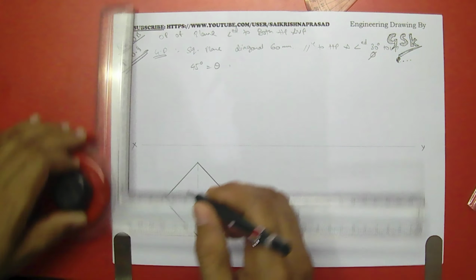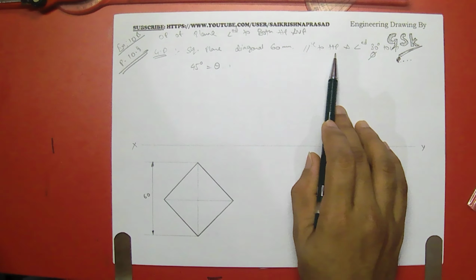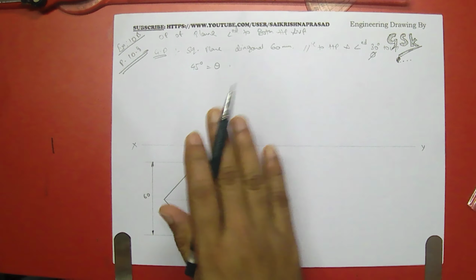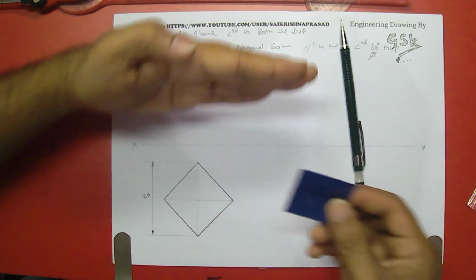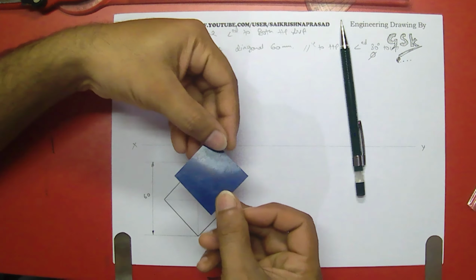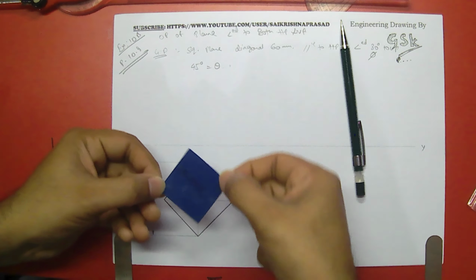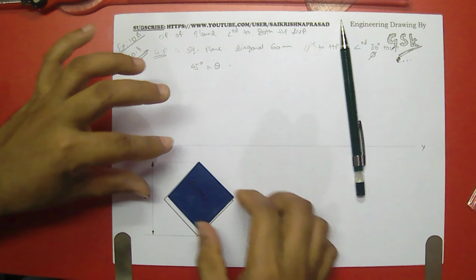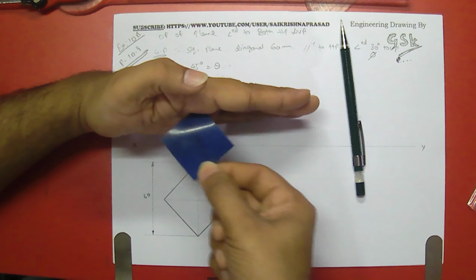Why am I taking a corner resting type of figure? Because the diagonals are parallel to HP, means now I can show this diagonal is parallel to HP. Suppose this is HP, this is VP and this is HP. Now I can show this diagonal parallel to HP. In this condition I can't show it, because the diagonal would be in this manner. So again I have to tilt the figure. I have already drawn the figure with this tilted orientation. Now the diagonal is parallel to HP and parallel to VP.